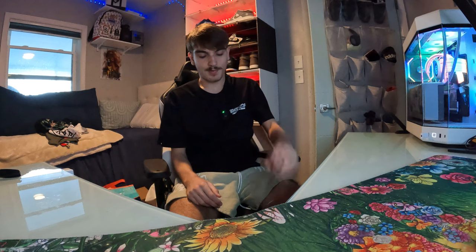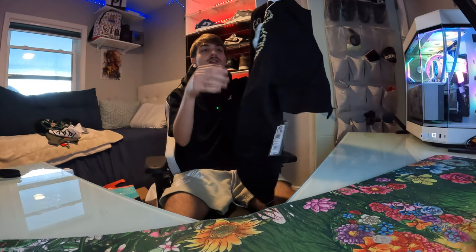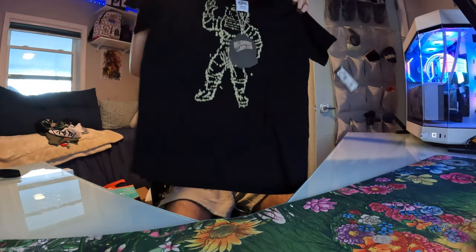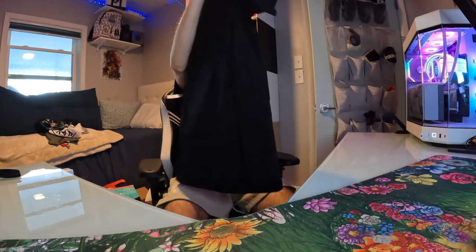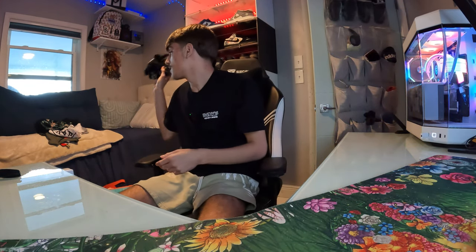I got one tee I've always wanted since freshman year. I finally got it - one time I got it on Grailed but it was coming from out of the country and the order got canceled. But we got the next pickup - another Billionaire Boys Club tee. Low-key Nordstrom got some drip, no cap. Pretty clean tee, a black tee to wear on the daily. Super fire - big astronaut waving. Super fire, I really like the colors. How much I spent? 60 bucks again. It's getting pricey but worth it. I need to upgrade my wardrobe.